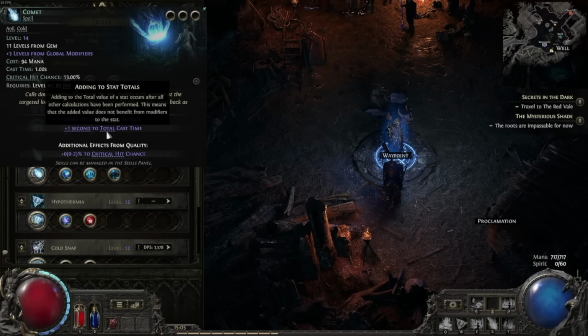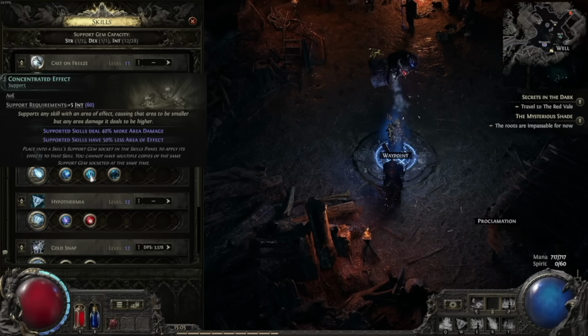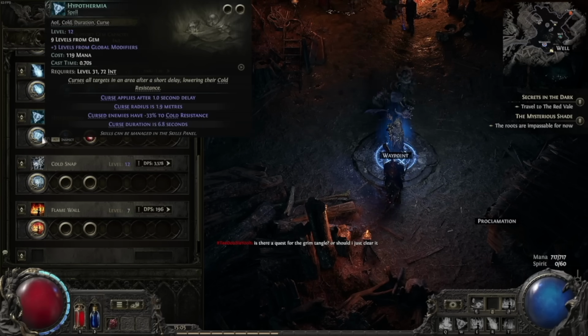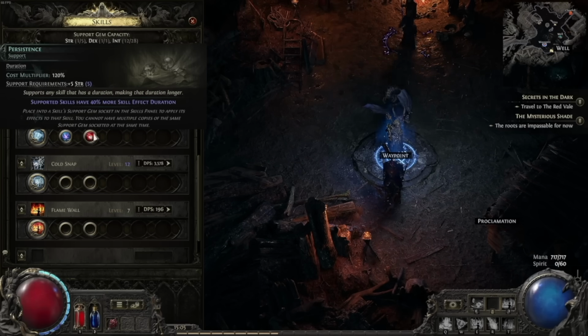Here I've put Unleash, which lets us summon multiple Comets when we cast it once, Concentrated Effect for more damage, and Arcane Tempo to speed up that slow cast speed, because trust me, it does have a long wind up time. I've also got Hypothermia here as our curse. Remember, curses can lower an enemy's resistances below 0%, so it's really valuable, especially on bosses, to make them susceptible to cold damage. Here I've placed the Heightened Curse support gem, so it's even more potent, and then I have Persistent so it lasts longer, and we don't have to interrupt our damage rotation as much.